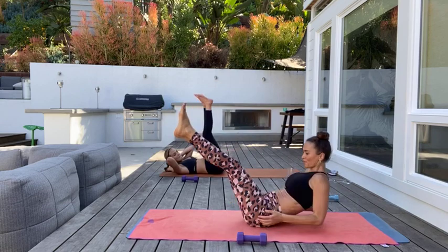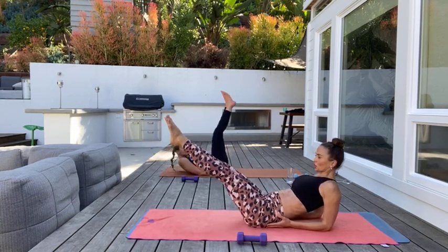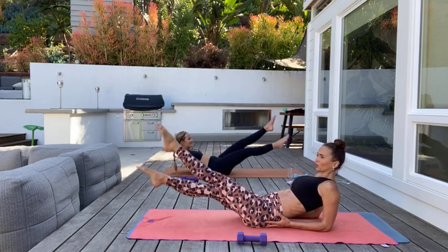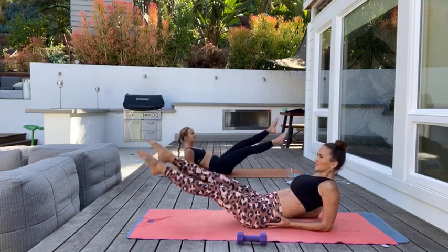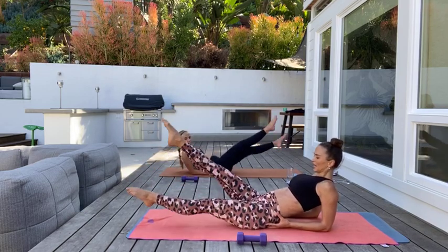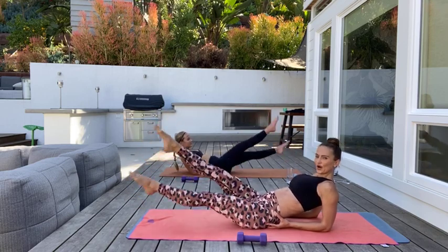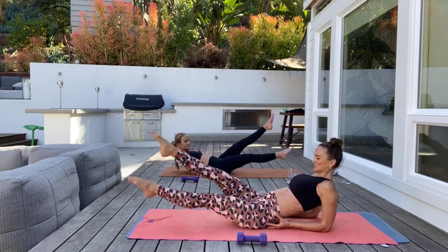Good. Now you're going to come back onto your elbows. Underneath the shoulders. Your legs in a 45. Simple kick-ups. Let's go finish it up strong here. Pull that belly in. Come on. Point those toes. 10, 9, 8, 7, 6, 5, 4, 3, 2, and 1.